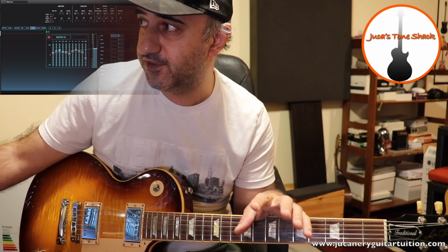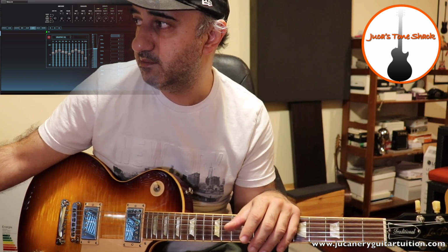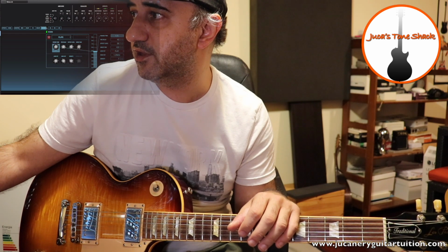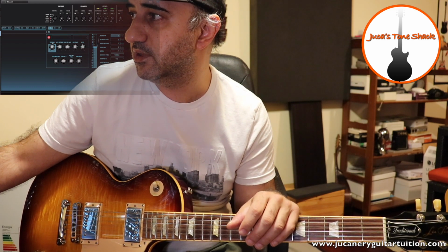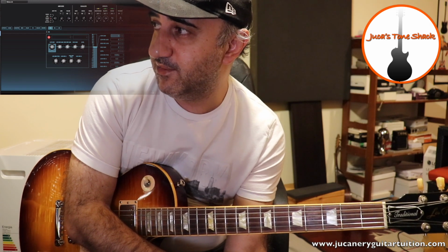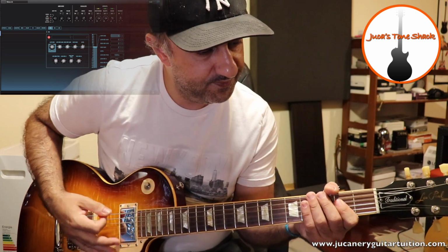EQ, a little too much bass in my opinion. Two things in my opinion, a little too much bass here on 62 and 125 that you really don't need, especially on the mix. But you pull down the level quite a lot. And then on the reverb, there's a plate reverb and there's too much reverb, okay? Let's go to the EQ. Yeah, you add also lows here. It also depends on the room you're in, right? Because probably in your room and the position of your amp, you need that bass to compensate. In this place, it's just much bass, but it sounds cool.